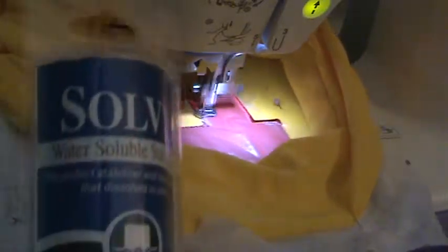If I showed you the water soluble stabilizer, it's this Solvy, got it from Hancock's.